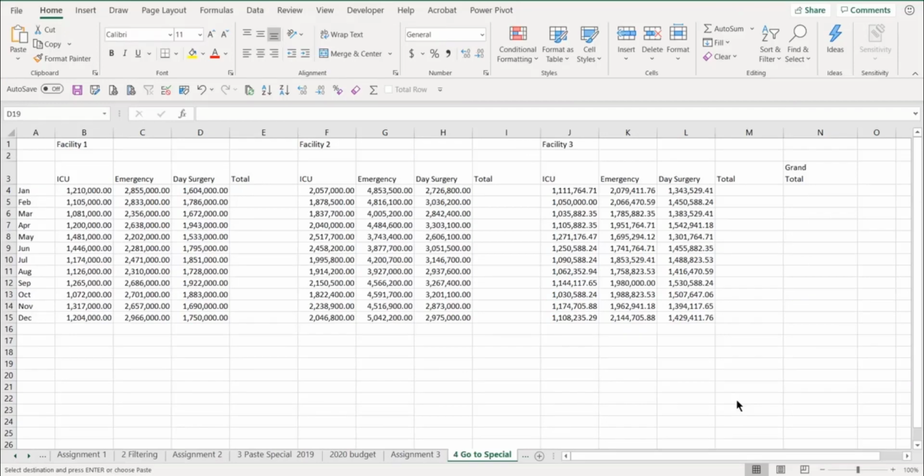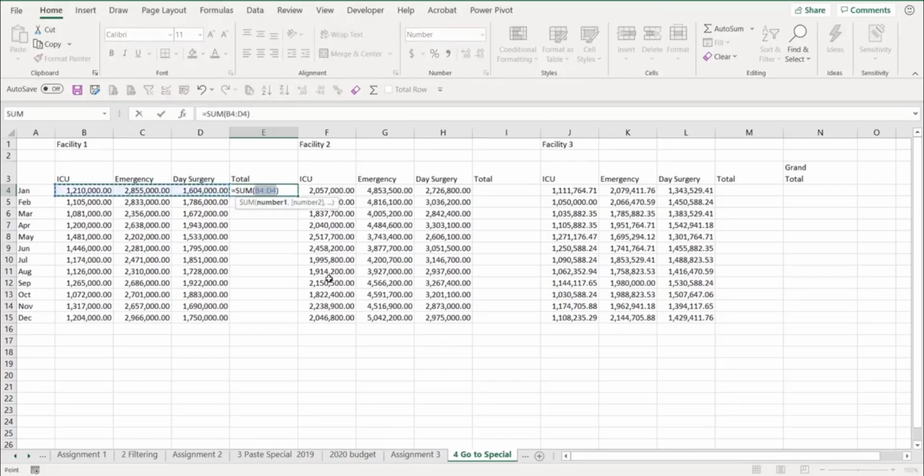First, I'm going to start with a few AutoSum tips, and we'll quickly progress from there. First of all, I'm going to put in a total here. So I could use the sum function, I can type sum, or I like to use the keyboard shortcut, which is Alt equals. And it's going to automatically select the areas that need to be added up. And when I push enter to confirm, I get the answer.